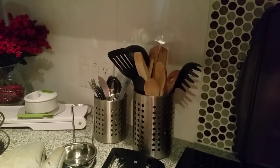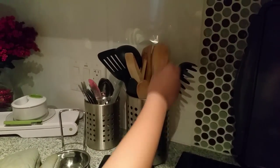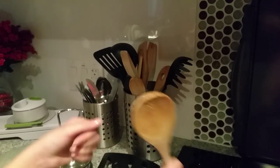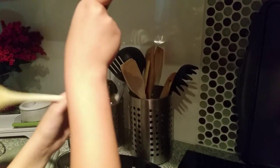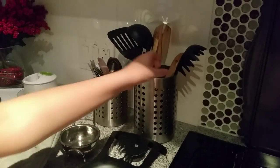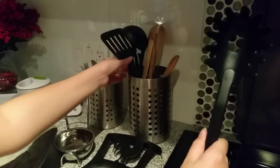And then finally, these are the utensils that we use most often. We just keep them by the stove. I'll just put wooden spoons and spatulas and plastic utensils as well.